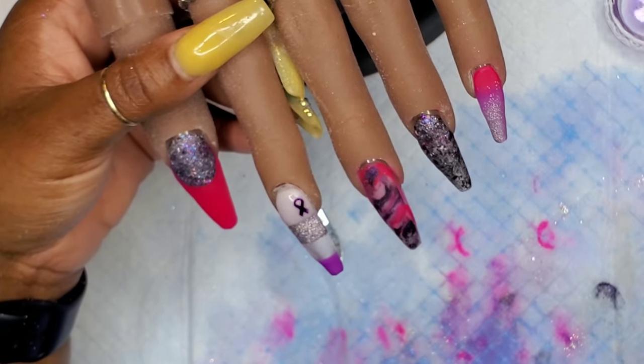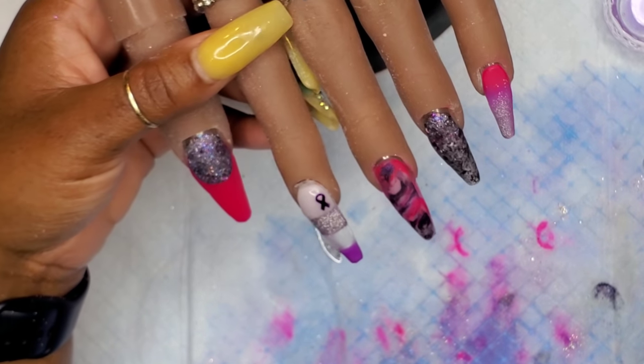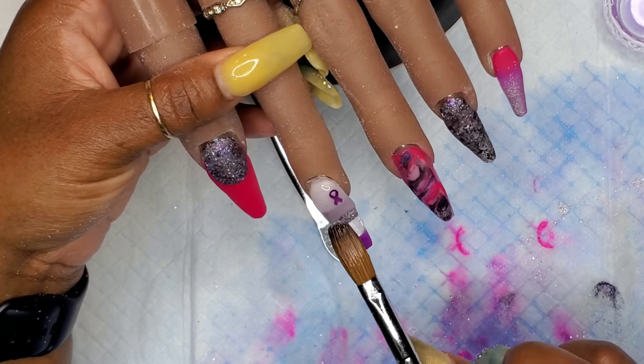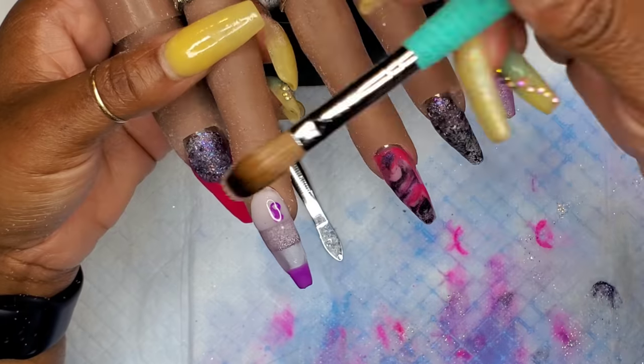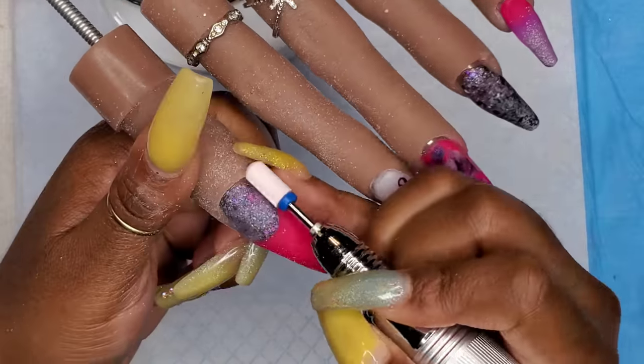So I'm just going to use acrylic to adhere my ribbon just to hold it in place. So I put a little bit of acrylic there just to hold it. And now I'm encapsulating the entire nail. So yeah, nothing really surprising or different there. I feel like this set is so cute, y'all. I just really love it.